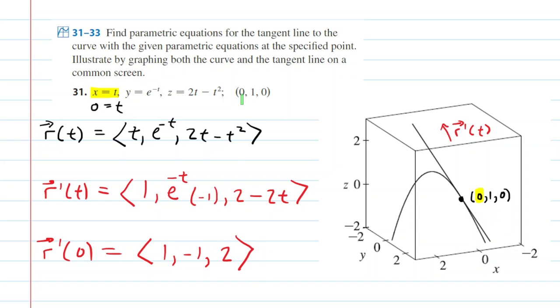And this is great because we have all the pieces of the puzzle. We have a tangent vector. And this is, again, parallel to the line whose equation we are deriving. So here's a key point. If the tangent vector has these direction numbers of 1, negative 1, and 2, that means that the tangent line has the same direction numbers because the tangent line is parallel to that tangent vector, that r prime of t.